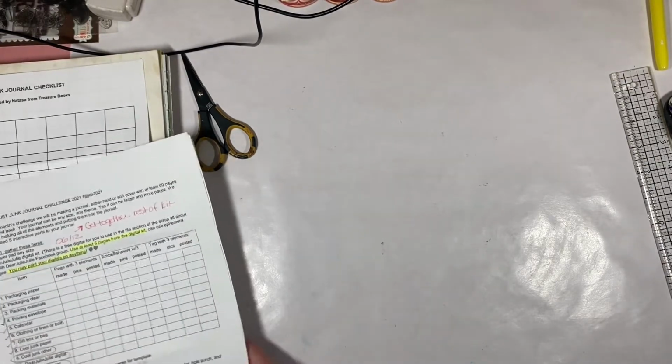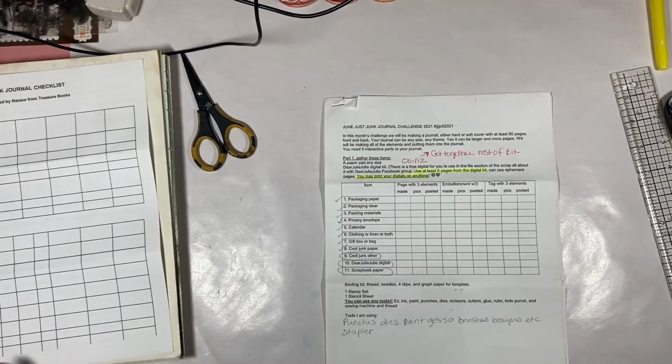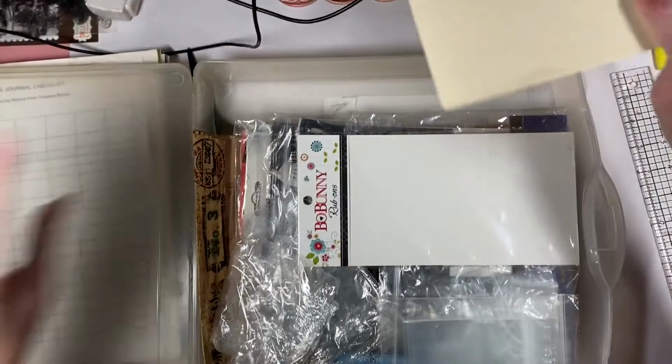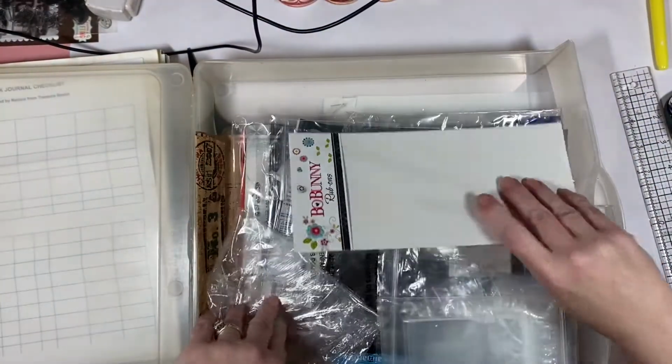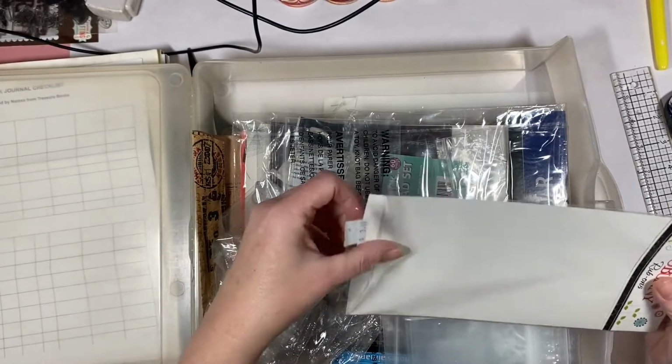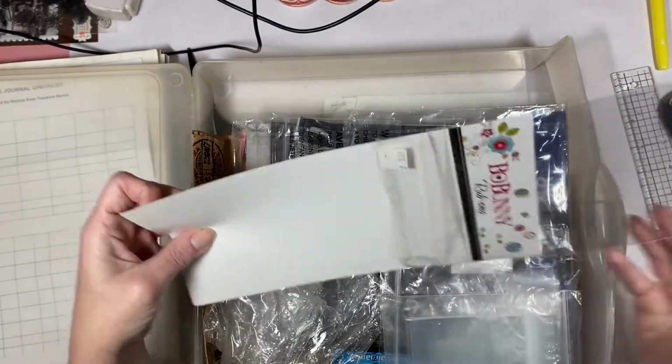So we have to have packing paper. The thing she showed was things that come in a package, like some stickers or a calendar or something like that. So I've got this drawer that I've got all different kinds of packing things in. And so this is like an example. This would be the packing paper right here.